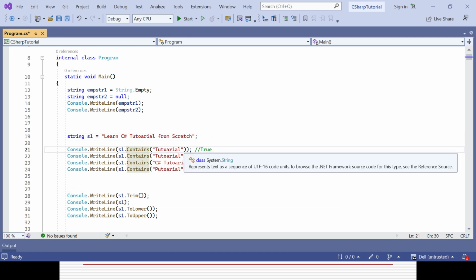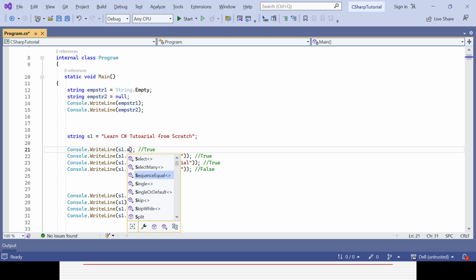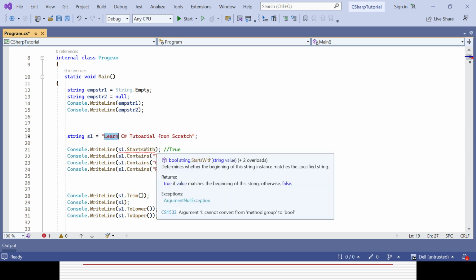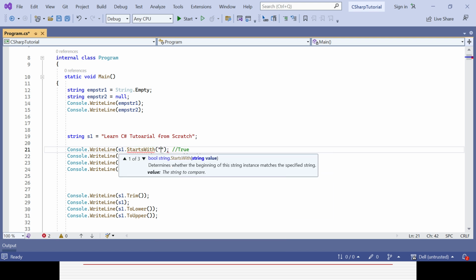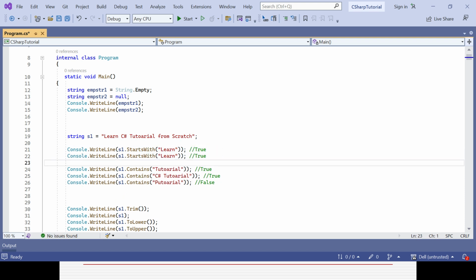So dot StartsWith, you could see that the method is coming. So I can check whether it is starting with that particular "Learn". That will give me true. In case I give "Learn1", it will give me false.